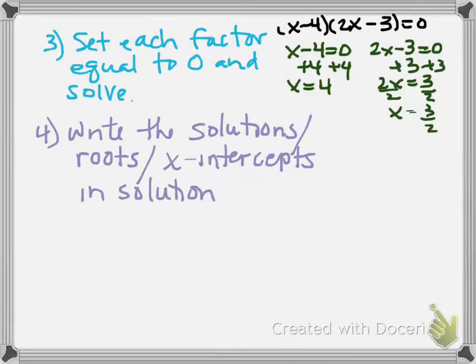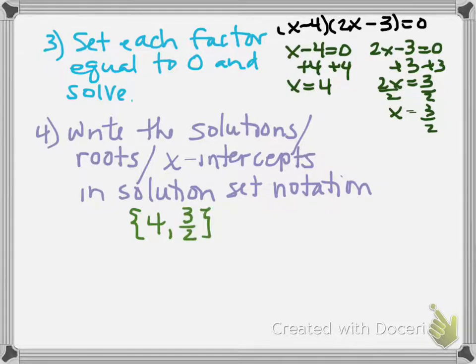Anytime I have more than one correct answer, I use this solution set notation. So for us, solution set notation is braces, not parentheses, and not brackets. And then I just list the 2 answers. The order that I list the answers is not important. I would not change my improper fraction to a mixed number or to a decimal. Okay, that can bode for more problems. And then you just need to make sure that your answers make sense.